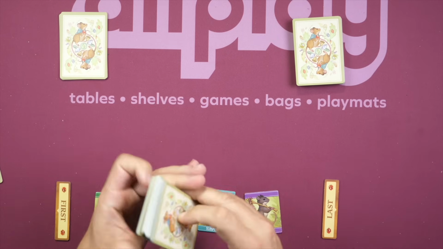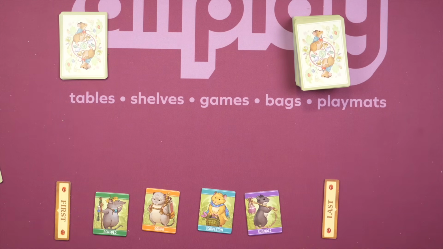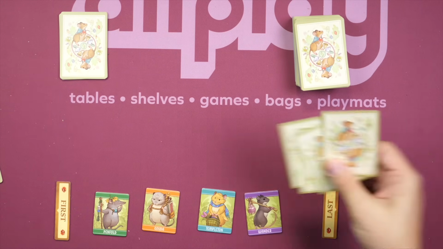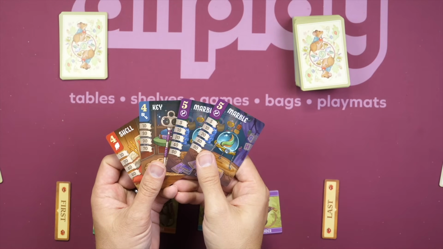So first off, everyone is going to pick a character. We've got 4 characters here. We're playing a 4-player game. Everyone's also going to get 4 cards, and from that, they're going to look and try to decide where they're going to go.